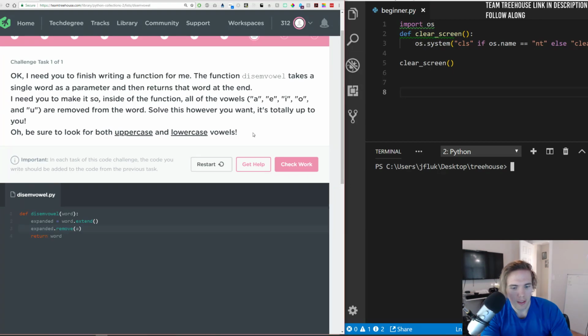Expanded.remove. I don't know if this can take more arguments than one. I'll use double quotes here. I'll just copy this actually. I think that might be easier.